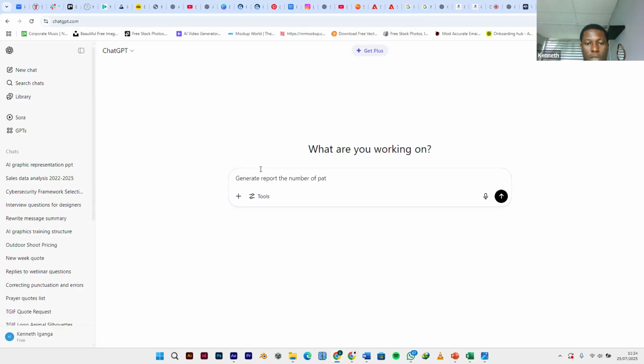Okay, generate an age range, percentage, patients treated within, let's say, January to July of 2025.